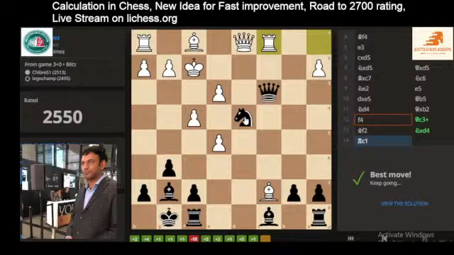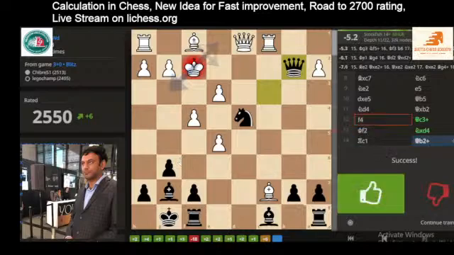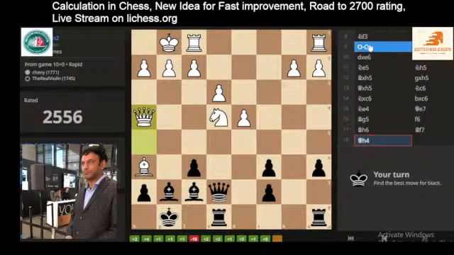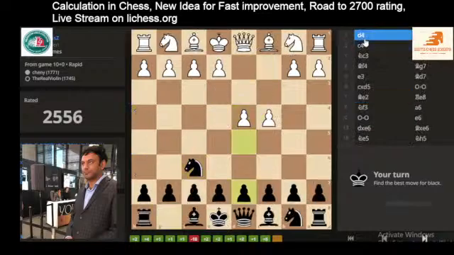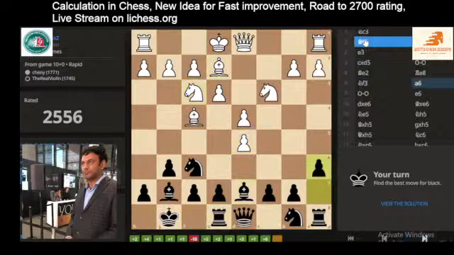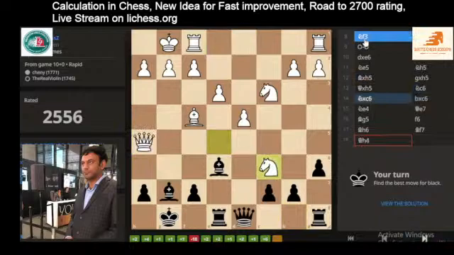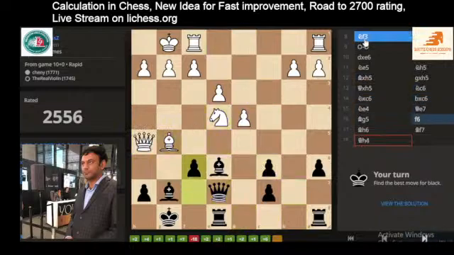Mhm. Now what do we have? We can check because he cannot interpose, and then we will skip. Good. That was a good puzzle. Let's move on and study the opening. I'm going a bit fast today because I know these lines, but we discuss the lines as well.